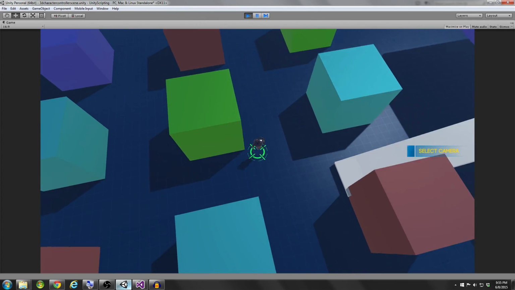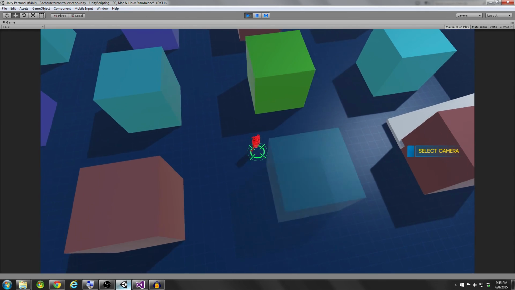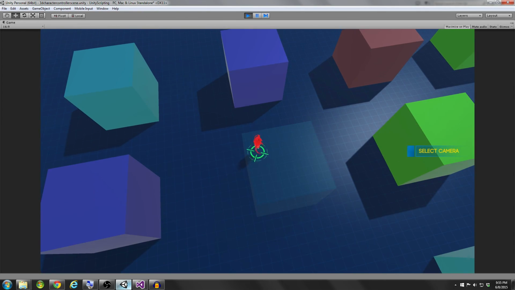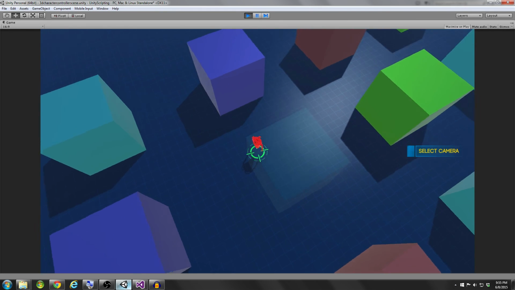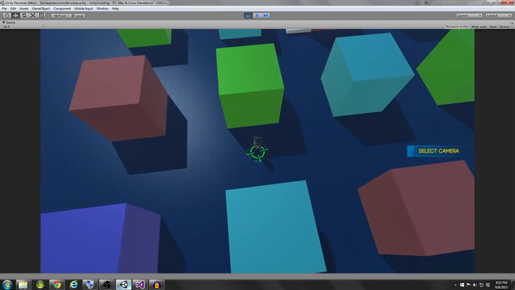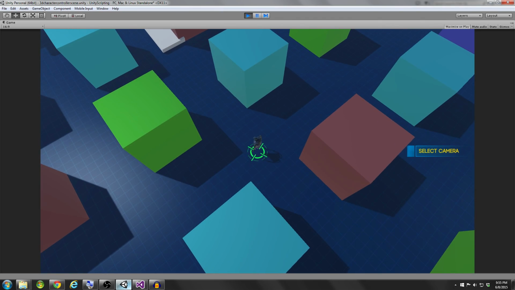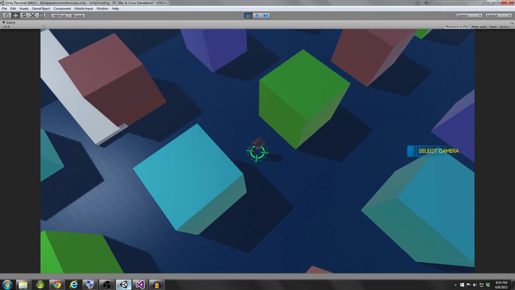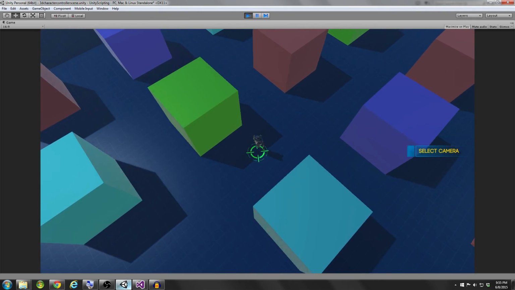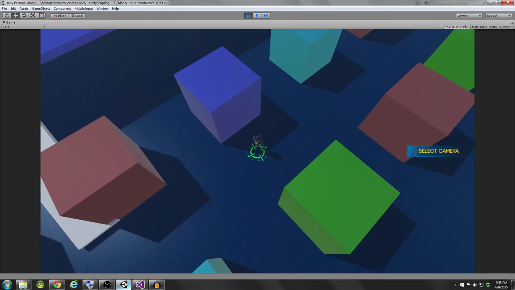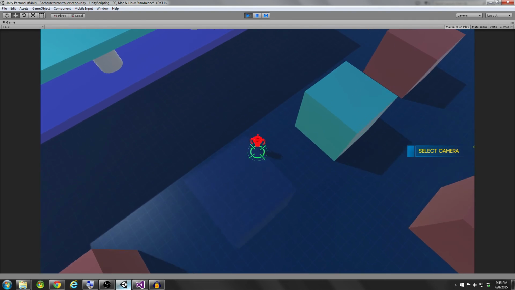Now there is one thing that I said that I was going to do with you guys, which is the character occluder. You can see whenever I go behind objects, the object is fading out and I'm highlighting my character. Those are going to be some options that we end up doing in another tutorial. So let's look for the obstruction handler tutorial that's going to be coming up shortly after this. I'm going to teach you guys how to use this with your top-down controller.